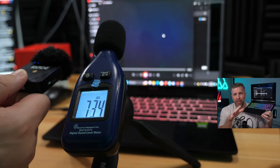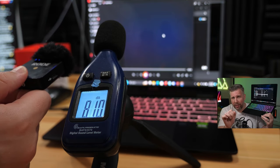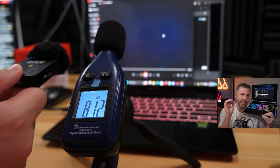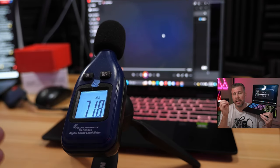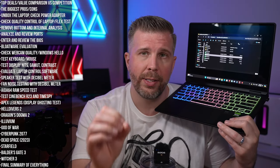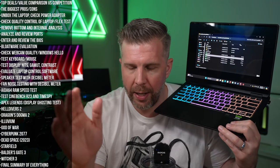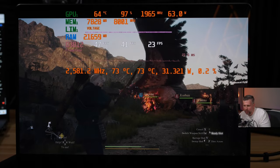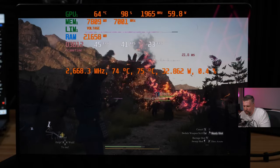The speakers are above average — good bass, mids, and highs, though clarity could be better across all three. The bass is quite noticeable and very thumpy, almost subwoofer-like. The main issue is clarity when bass, mids, and highs are all firing at once — things get a little muddled. Overall volume could also be better, as it wasn't quite as immersive as I'd like, almost like a booster could help push out additional decibels.